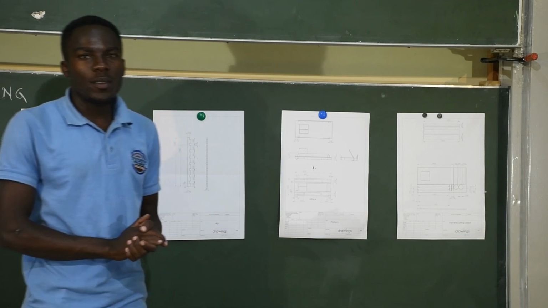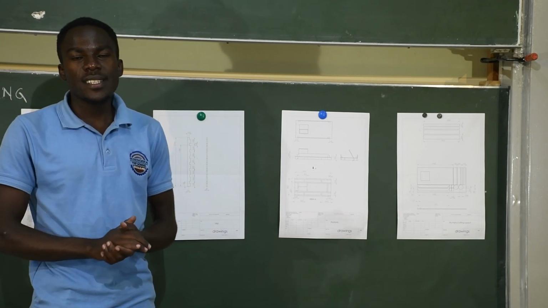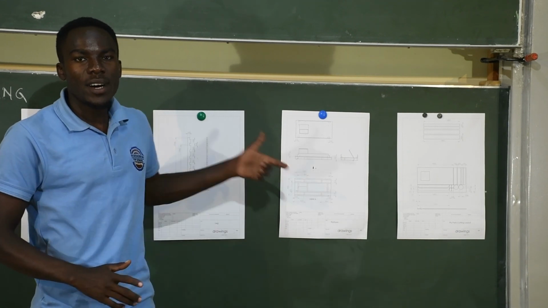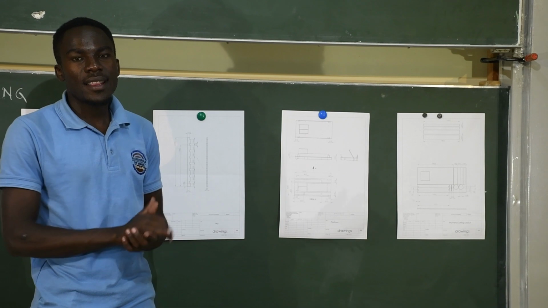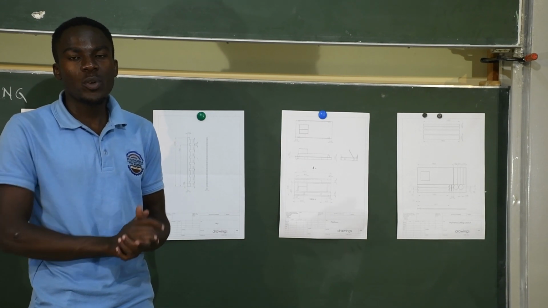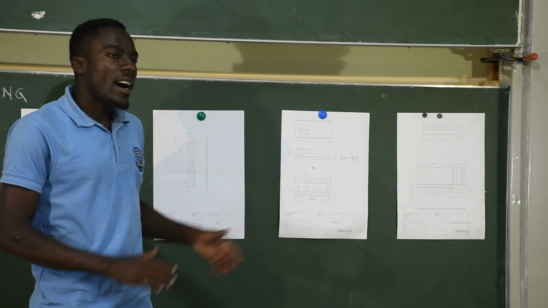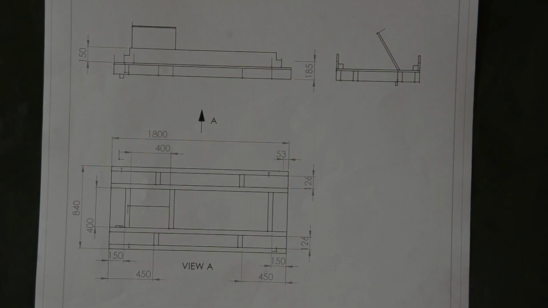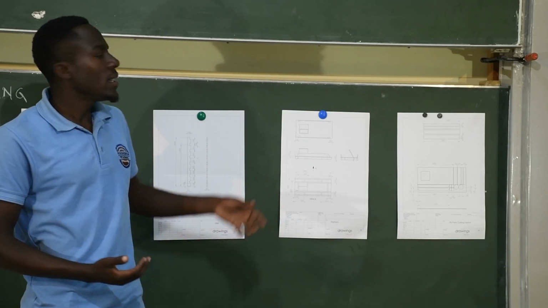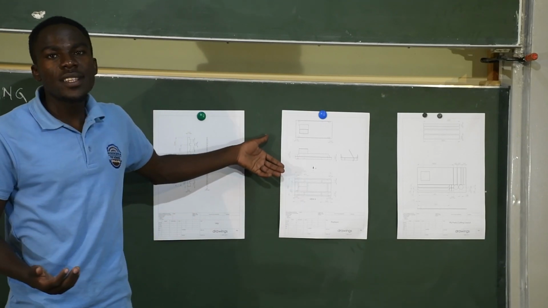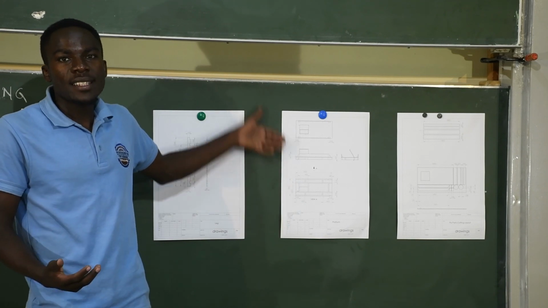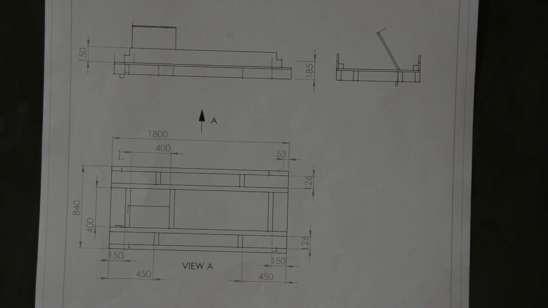Now, the next thing you have to design is a platform. How will our platform look? You have the detailed dimensions and an overview of how the platform will be constructed. We have the platform bed and the platform top, with the cutout, and we have the views of this platform. The top is different from the bottom, so we need to show the front part, the side part, the top part, and the bottom part.